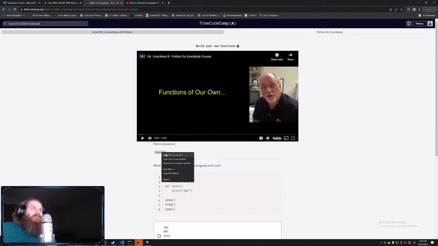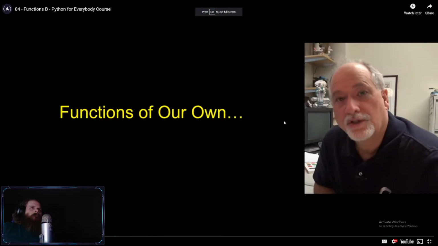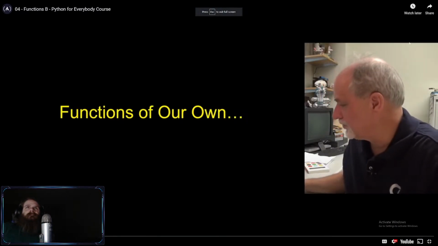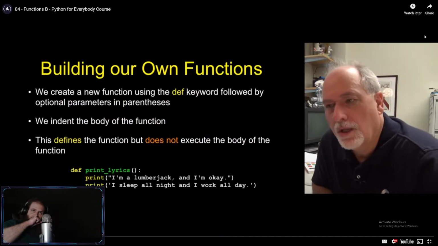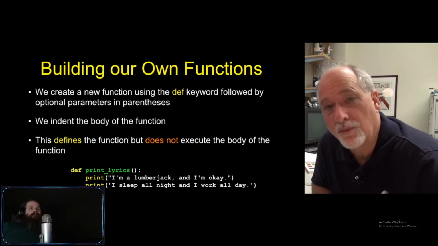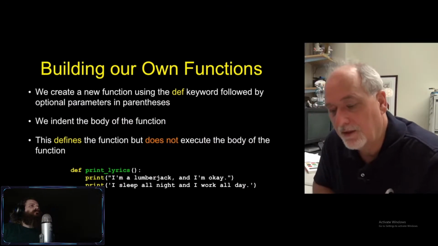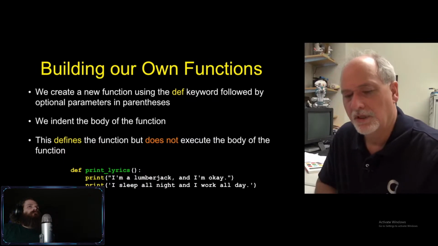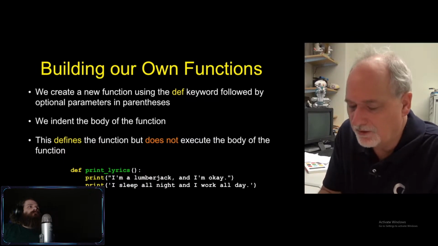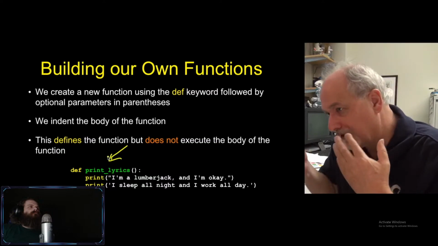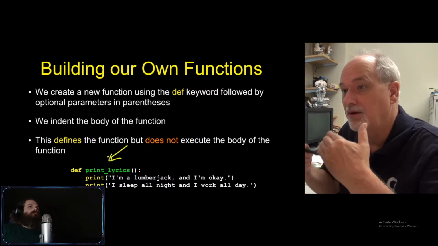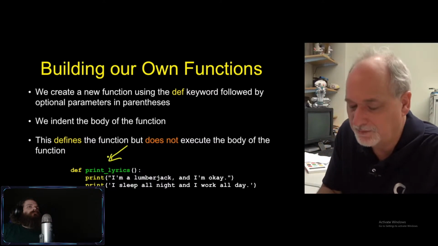I'm going to open this real quick. There we go. So welcome back. We're going to continue and start talking about building our own functions. So again, we use the def keyword to define a function, and then later we're going to invoke this. And there's a bit to it. We are defining the name of the function. In effect, we're extending Python and creating new predefined things that we can use, except it's our code.